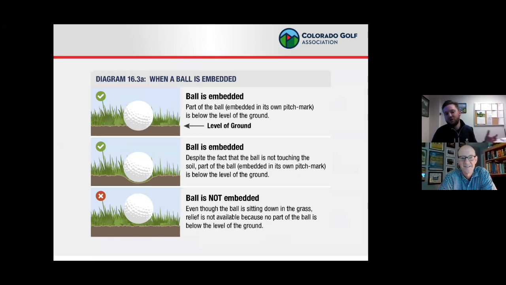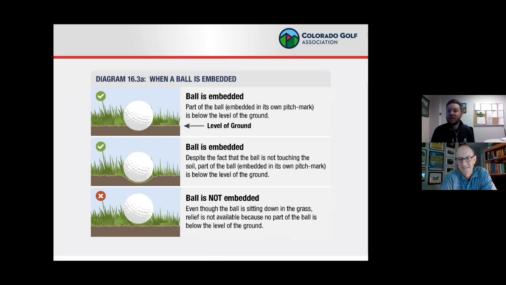And in option 2, there's, as Ed has put it, a little bit of insulation there. Maybe it's not totally touching the surface of the dirt, but the rules say that's embedded. And again, it doesn't say it has to be 50% or 25%. When we see an embedded ball, a lot of times that thing is cratered. But the ball doesn't have to be terribly embedded to be embedded. It just needs to be embedded.